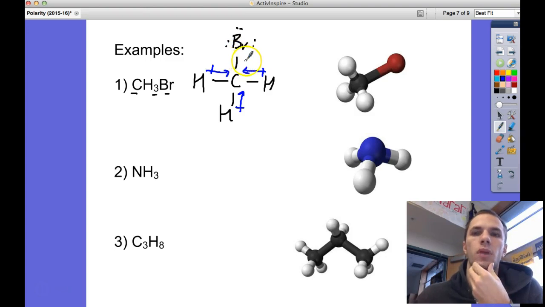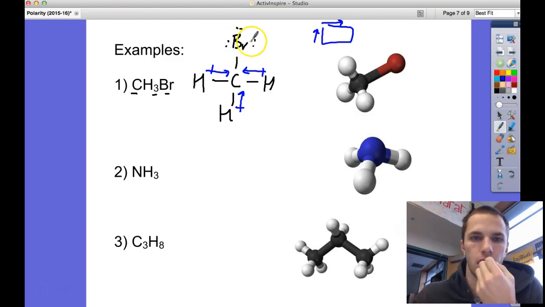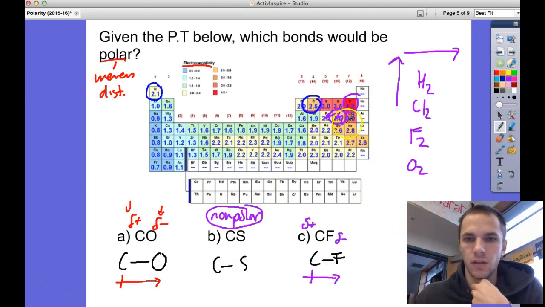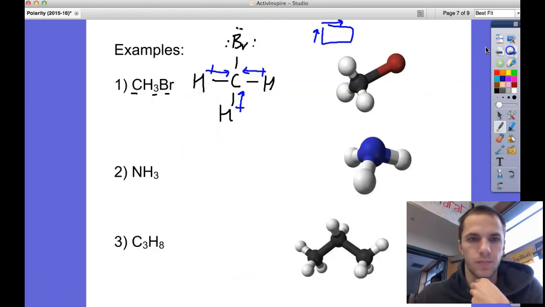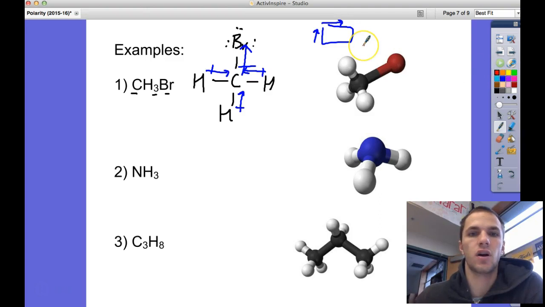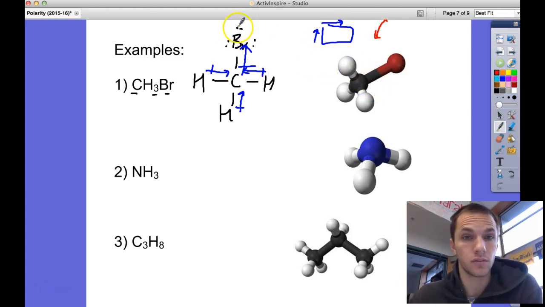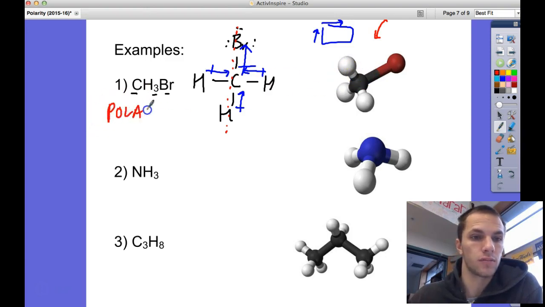What about this carbon-bromine bond? Well, bromine on the periodic table is further to the right than carbon, and lower down. It's going to have a greater electronegativity value. Let's double check from this periodic table. Yep, it's about 2.8. So there's going to be a dipole pointing in this direction. It's very obvious from the Lewis structure that these dipoles don't cancel each other out. And if we look at the three-dimensional model, we can see that this molecule, while symmetrical if you cut it in half, has dipoles that don't cancel each other out. As a result, this molecule is polar, and it has a net dipole pointing in this direction.